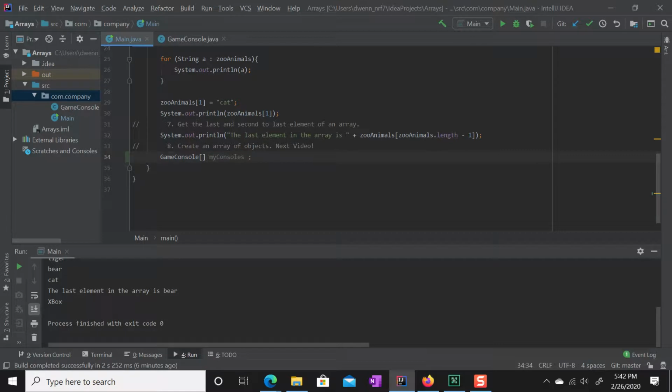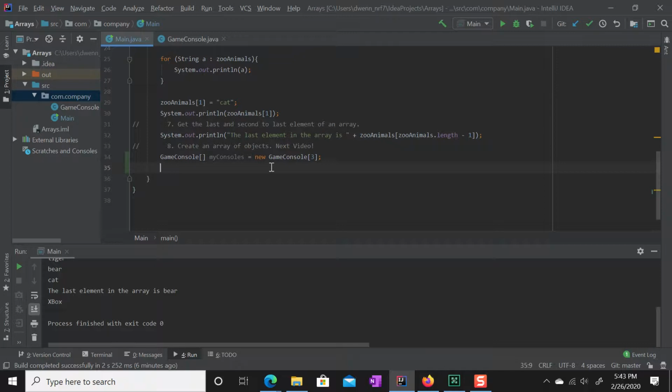Now I can go ahead and create an instance of that array by saying this equals new game console, and let's make it of size 3. So when I do this, myConsoles is not actually any consoles at all. myConsoles is an array object. It's just a list, an empty list as it were, of game console references. And it's a little bit tricky. Let me show you. We haven't actually created any new game consoles. What we've done is we've created a new game console list. It's like a list of names that talk about game consoles but aren't the actual objects themselves.